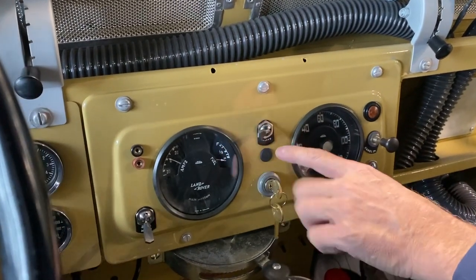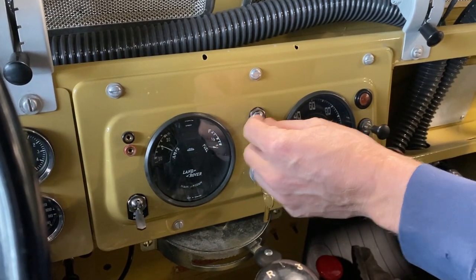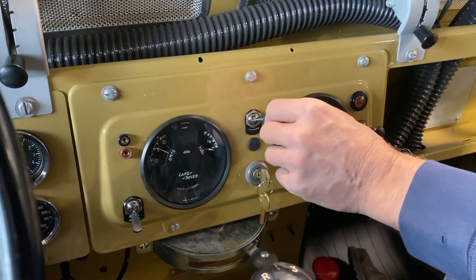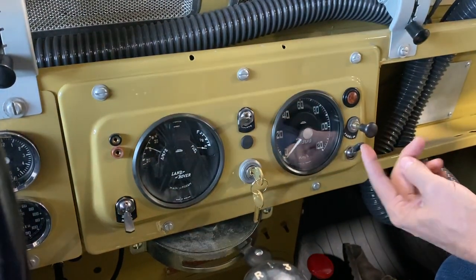This switch here does say heater under there, except the paint is kind of worn off. So this is your heater switch. It's a two position switch, but there's only one speed on the heater. And this is likewise a two position switch.